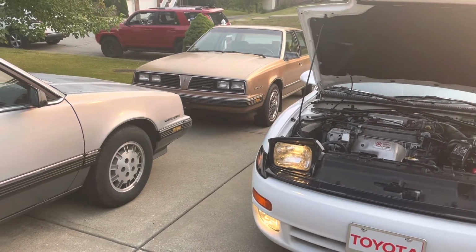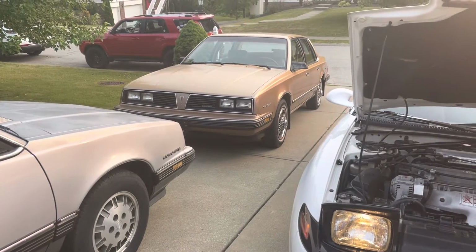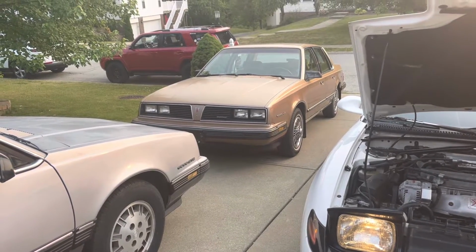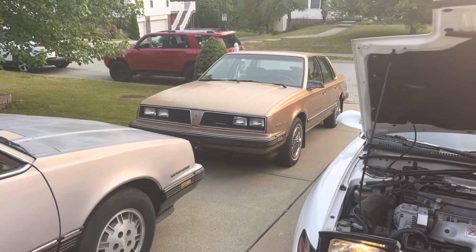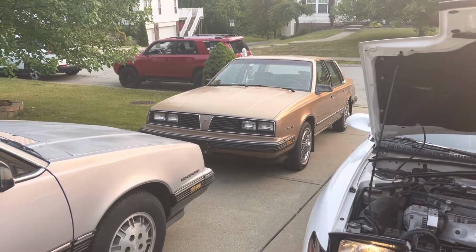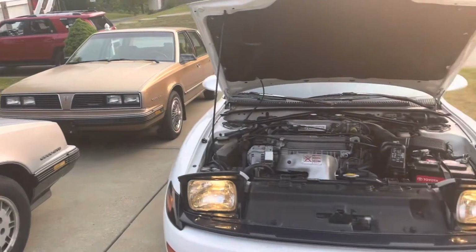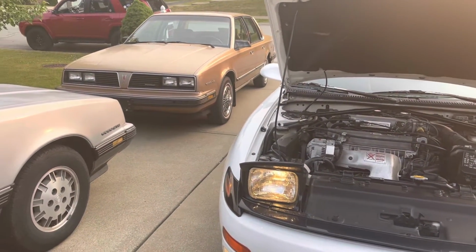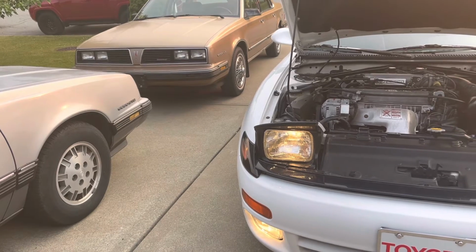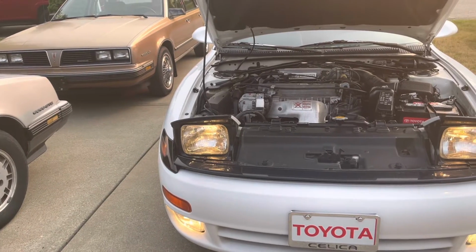Today when I went to get the title for this one notarized at the bank out in Ohio, 130 miles away, where I went to get it today and drove it back, the lady that was there, her first car in high school was, yeah, you guessed it, a Pontiac 6000. So part of the fun of having a car that's unusual, it was a common car in its time but it's not common now, is that everyone had or knew someone that had one of these, and if it brings back a memory, it starts a discussion. I'm finding a lot of fun in that. That helps me break the ice with people and get to meet people.